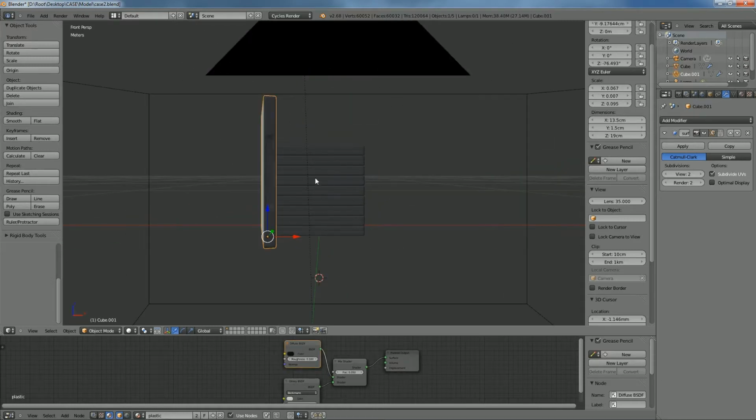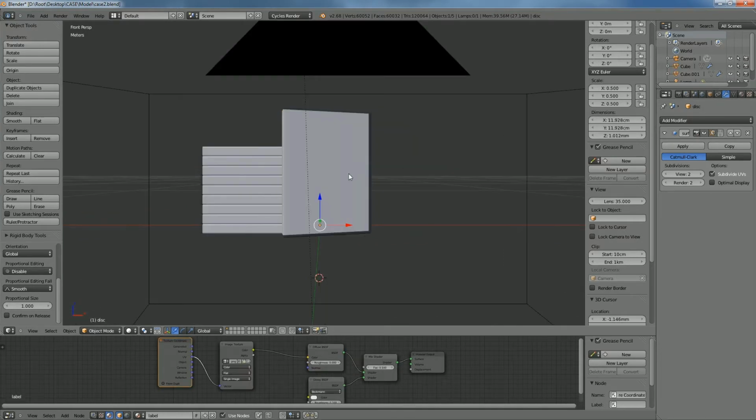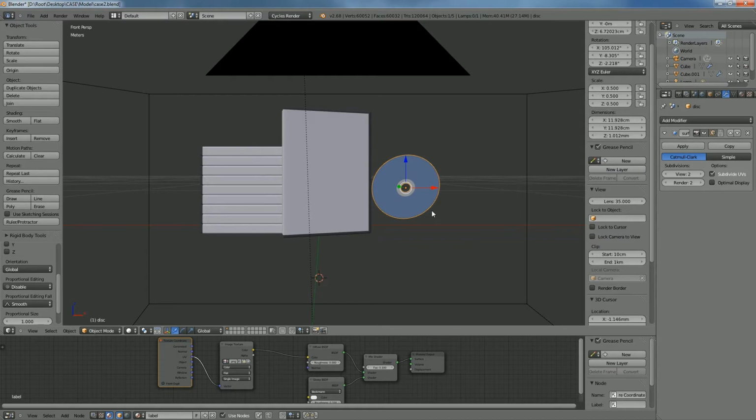But I like to work with everything facing the front, so I'm just going to grab everything here and rotate it on the Z by 90 degrees, so everything's facing. And then we'll grab our discs. And in the last tutorial, we made these, double check, if you made these with the original instructions I gave you, these would be twice as big, so you just want to scale them by 0.5 if they're this big compared to your case there. So if they're that big compared to your case, just scale it by 0.5 and you'll have the proper dimensions.